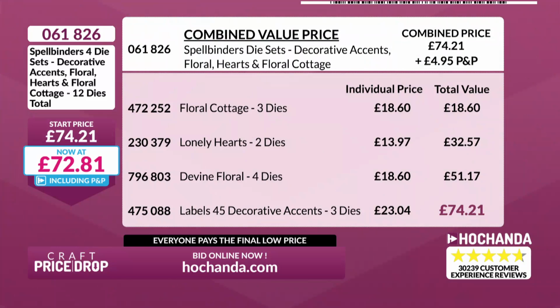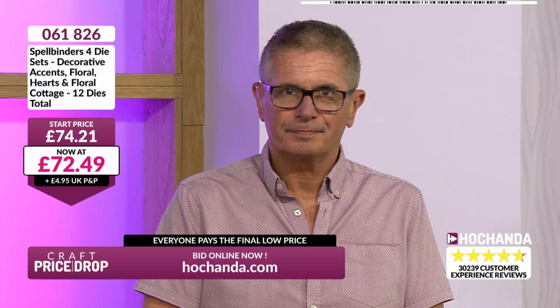And there they are. Look, if you buy them on our website right now, if you bought them individually, Floral Cottage is £18.60. Lonely Hearts, £13.97 for that border. The Divine Florals, £18.60. And the labels 45 Decorative Accents, £23.04. All really good prices, actually. Add it all together, it tots up to £74.21 for all of those.